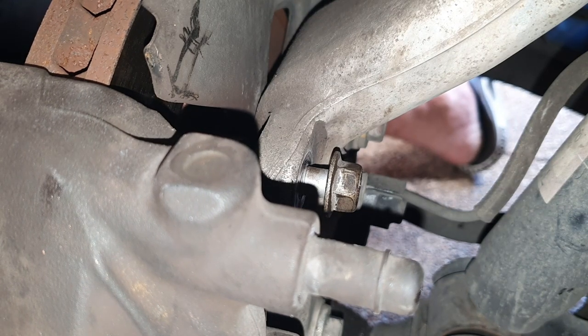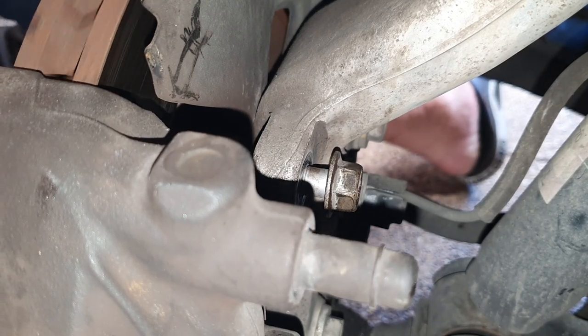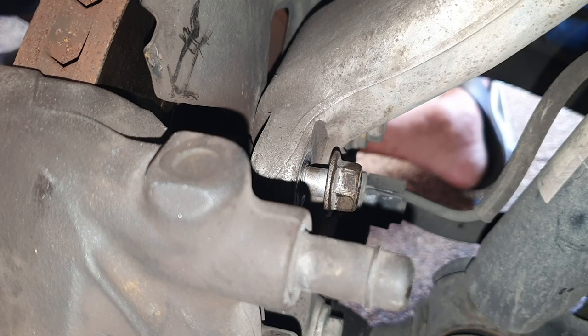And we'll start to screw that in. It's in now, so that's good. Once the wheel goes back on, it's going to hold this completely flush. Now let's grab our 17 mil and let's fasten up these two bolts.